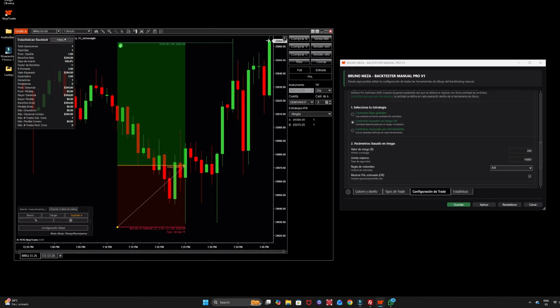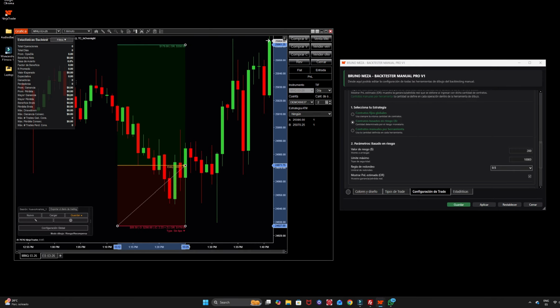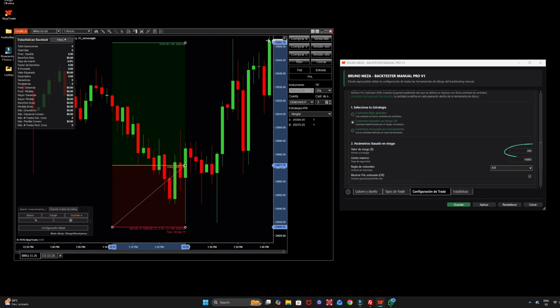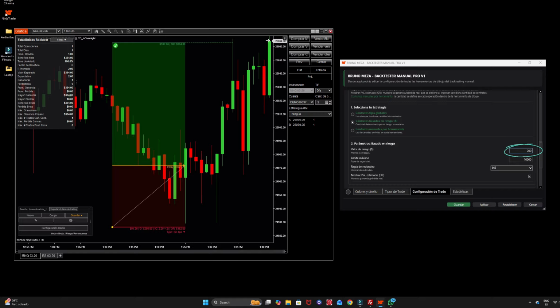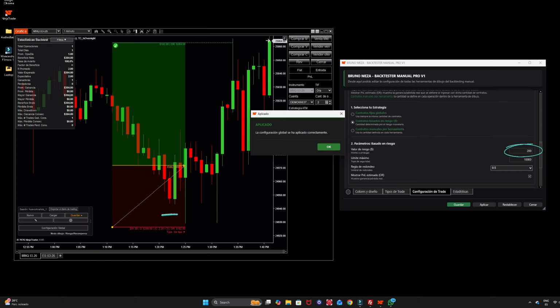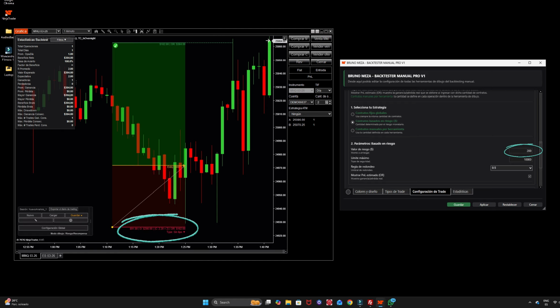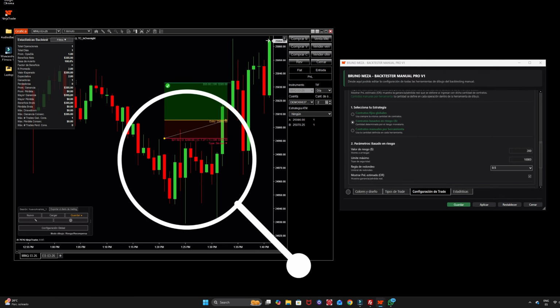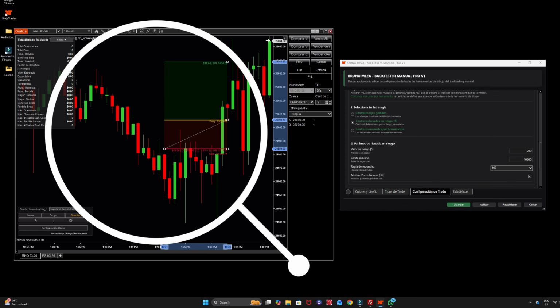With this option, the tool automatically adjusts the number of contracts, so that the dollar risk stays as similar as possible in each trade. To use it, you must first define the risk value in dollars. That value is simply how much money you are willing to lose if the stop loss is hit. For example, if you define $200, the tool takes that amount and calculates how many contracts it should place on that trade, so that, if price touches your stop, the loss is approximately those $200. If the stop is closer, more contracts will usually be needed to reach that same risk. If the stop is farther, fewer contracts will usually be needed.